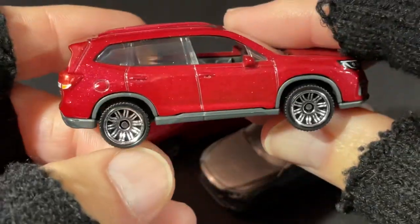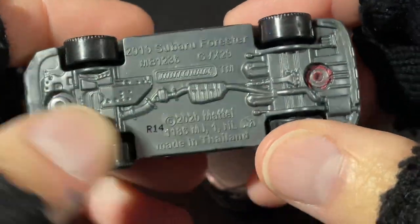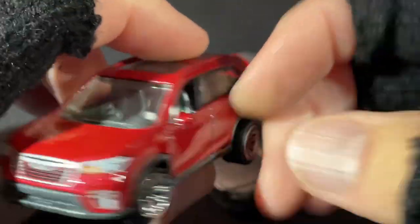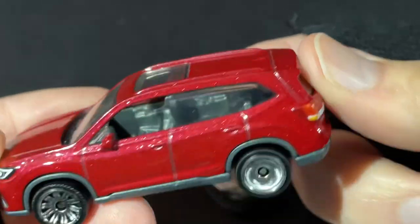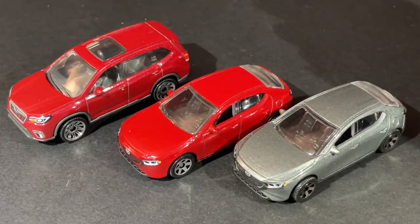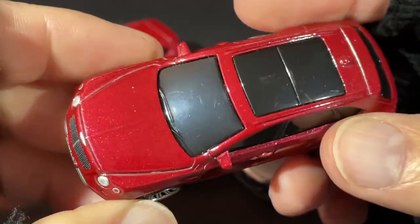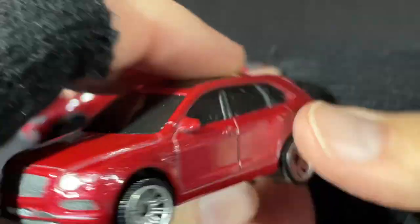This one is actually a different vehicle — the 2019 Subaru Forester. Really nice looking Matchbox, comes in metallic red with a gray interior. I was also looking for another red one and came across my Bentley — really cool, I like the Bentley a lot. It looks really nice and I have the blue one as well.